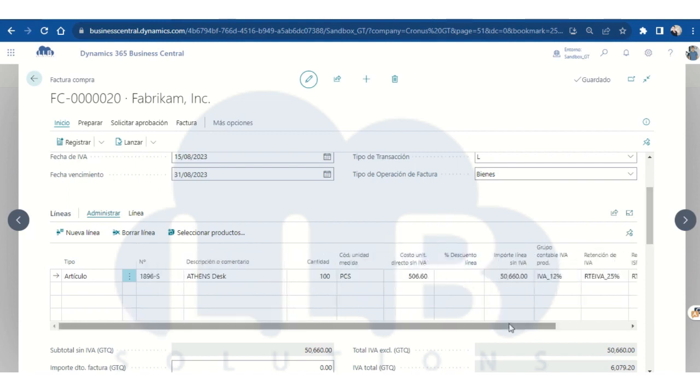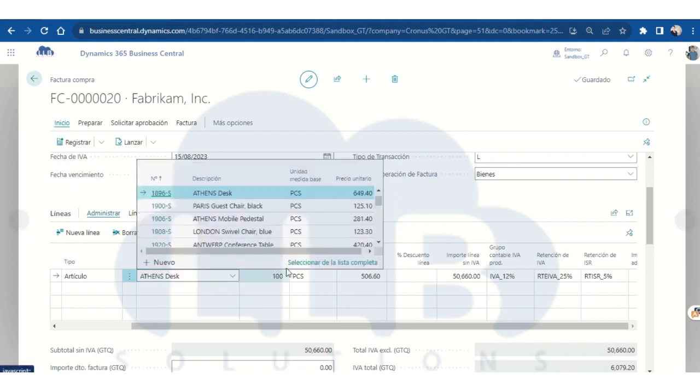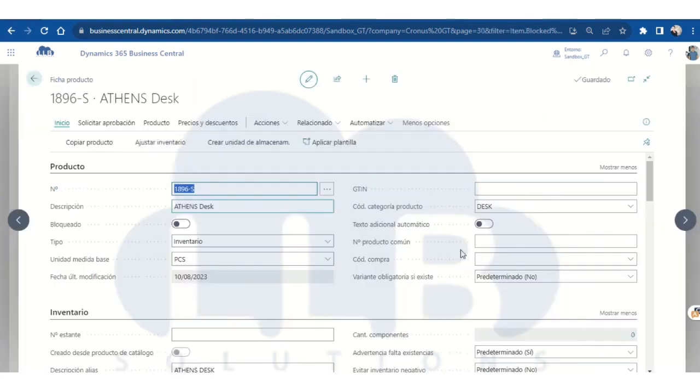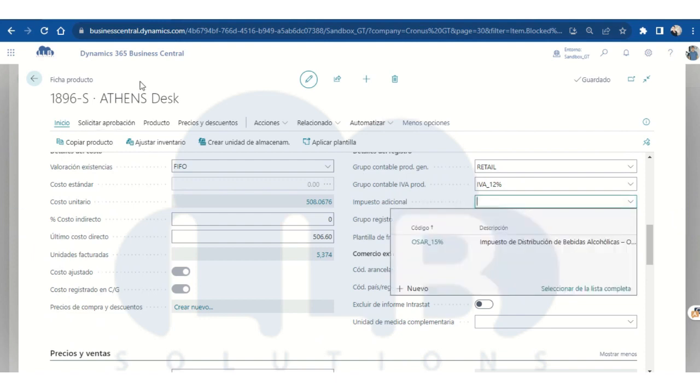In the case of the additional tax, we are going to go to the product sheet. These additional taxes that are linked to the product, we are going to be able to relate from the product file, for example, the tax on the distribution of alcoholic beverages, alcoholic beverages of 15%. We will be able to link it to the product.